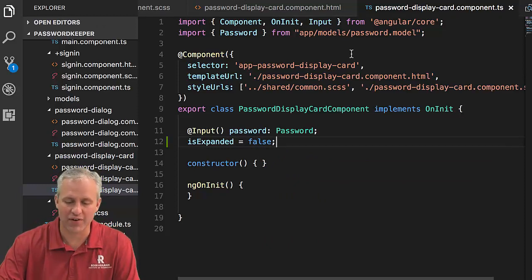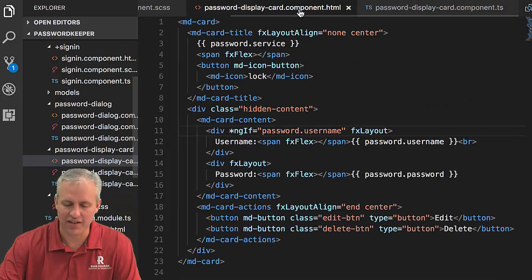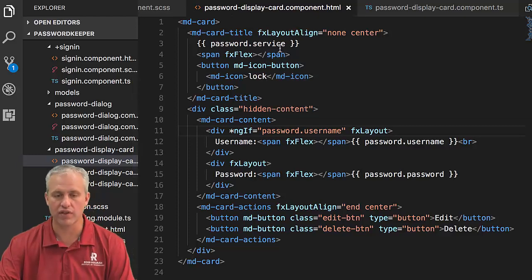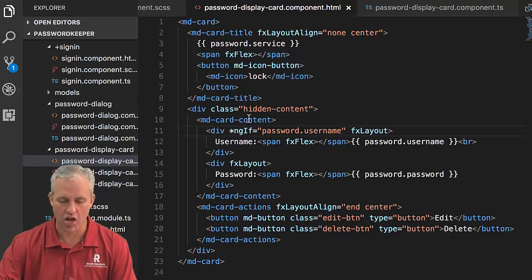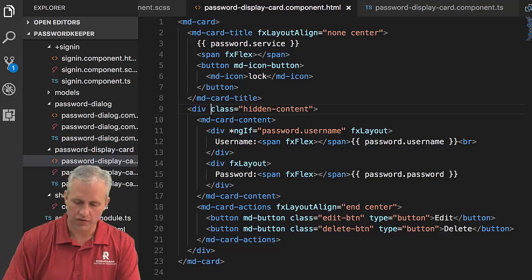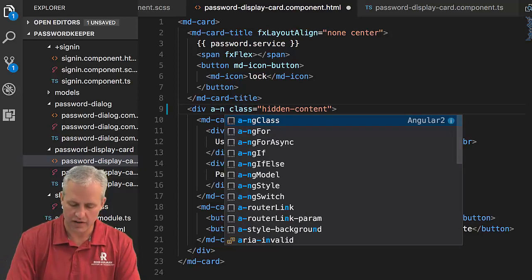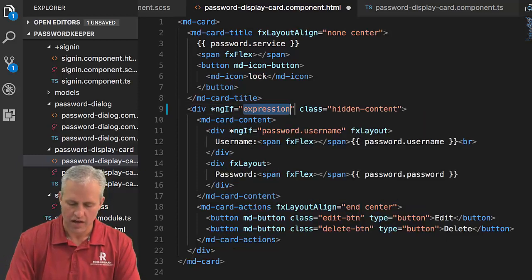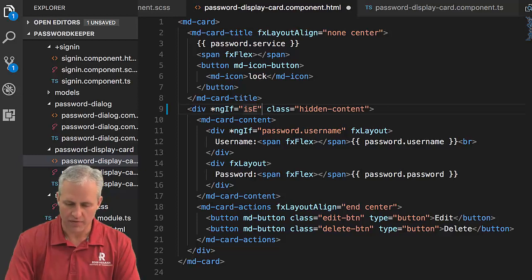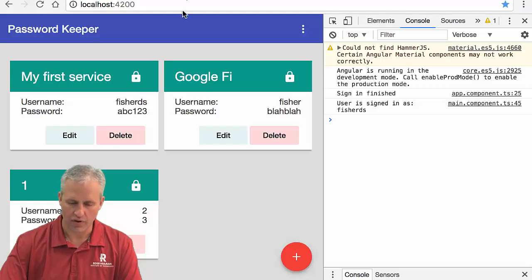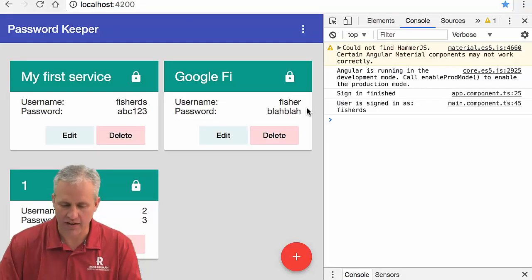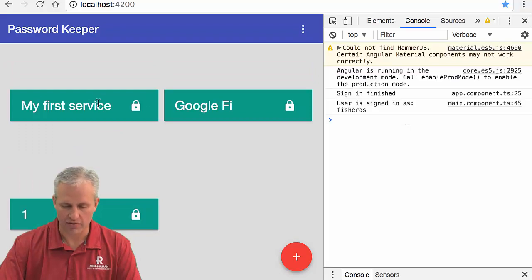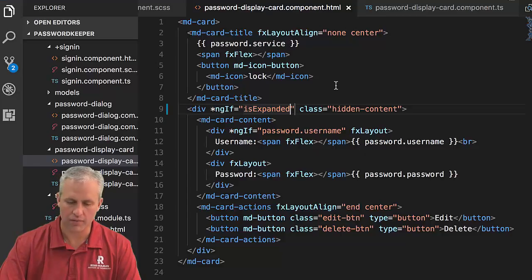Obviously, that variable by itself doesn't do anything magically. So we've got to come over here and use that variable to hide our hidden content. The first thing you can do if you want is add on an ngIf right here. And this is present only if it is expanded. So as soon as we run this, it should actually hide that area. There mine goes. And so now they're all hidden, so that part is working.